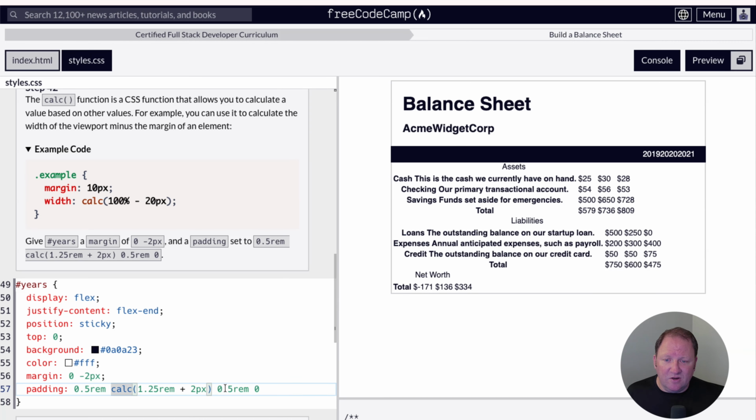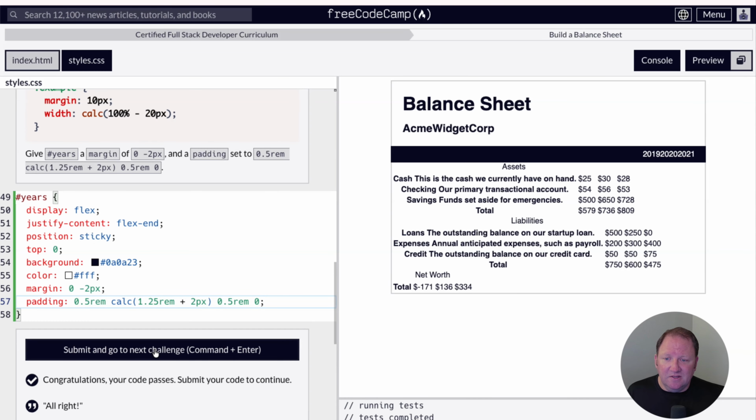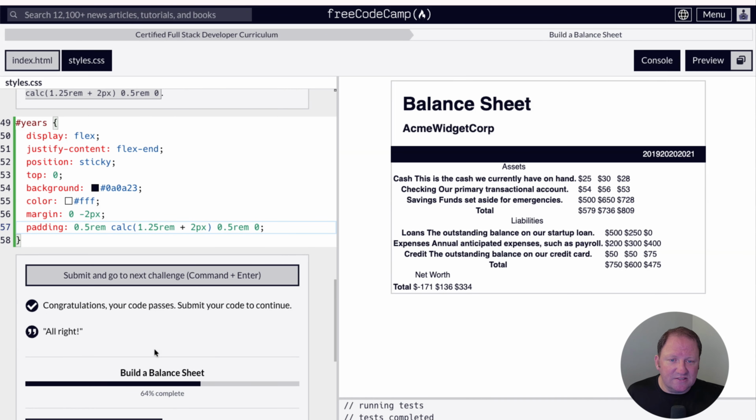This one right here where we're doing some calculations is saying, hey, utilize 1.25 rem, and then whatever you get from that, also add 2 pixels to it. So we're also mix matching different units with this calc function. So there we go. Let's put our semicolon in there. And I think that's what it wants. Let's double check. Congratulations. Let's move on to the next step.